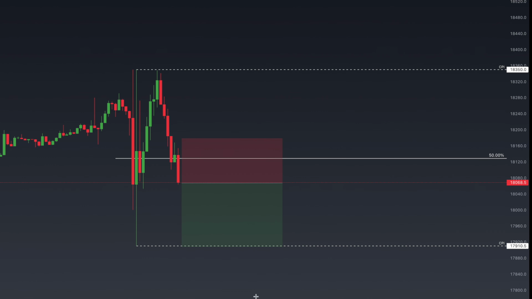And I'll show you what I mean. So what we're thinking is price can do something like this. And then price is either going to come and retrace back up, or it's going to break down hard from this point. This is how markets say if CPI is expensive or cheap.